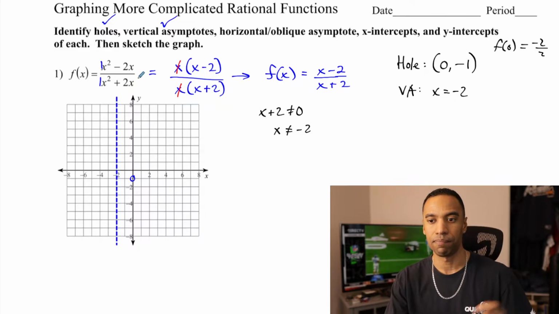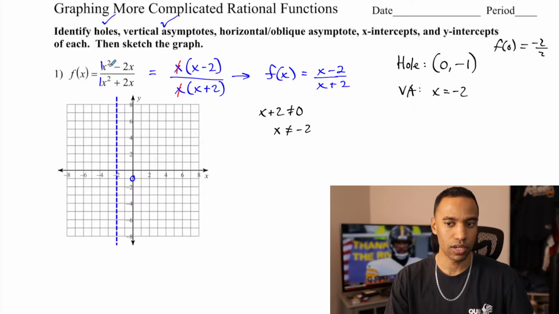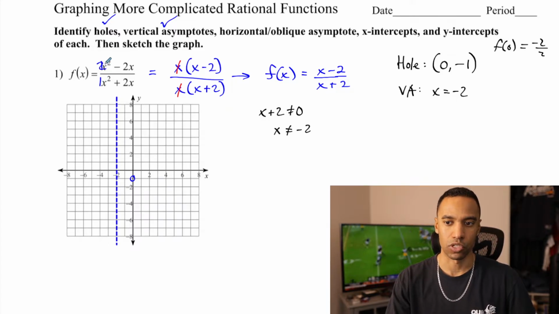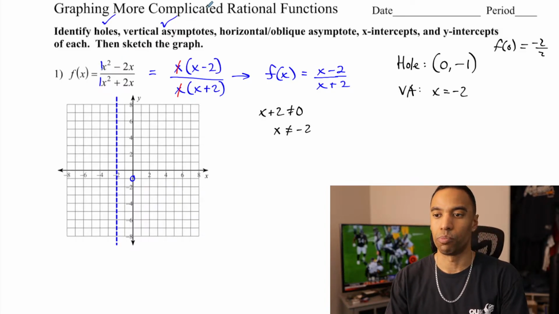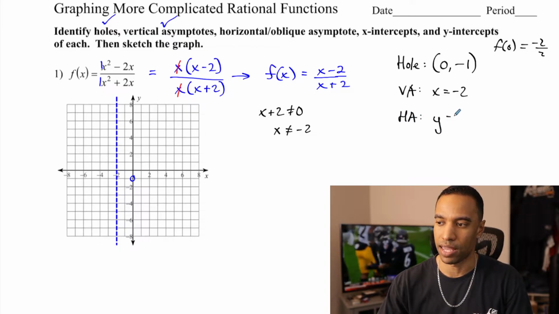We never actually hit it. So it's important to note that we won't be on the asymptote, but the idea is, as long as these are equal degree, the question is how do these coefficients compare? 1 divided by 1 is 1. If this was a 2, 2 divided by 1 would be 2, and our asymptote would be at y equals 2. But this is going to be a horizontal asymptote at y equals 1.